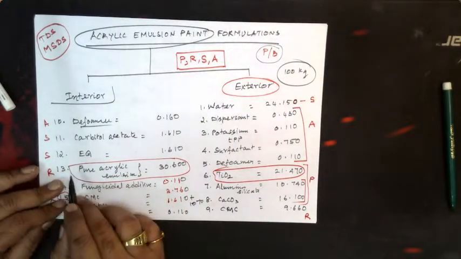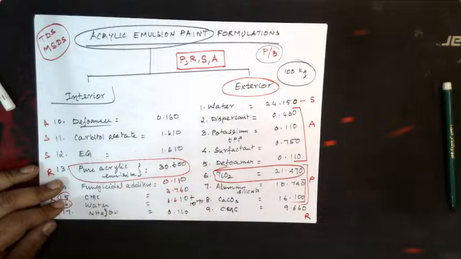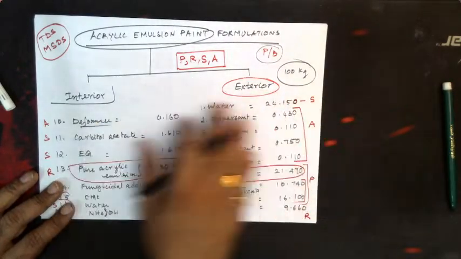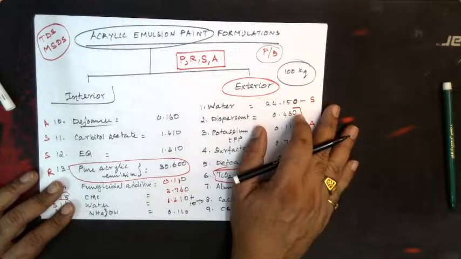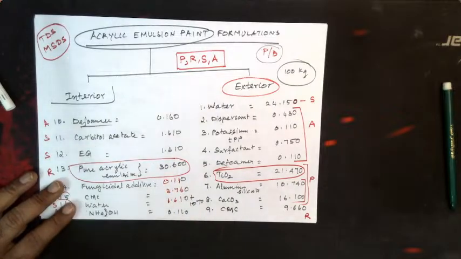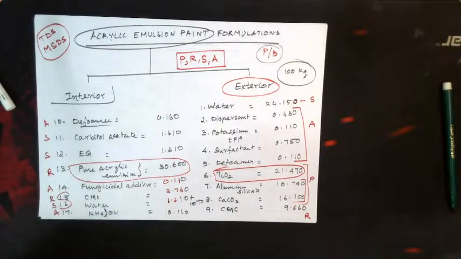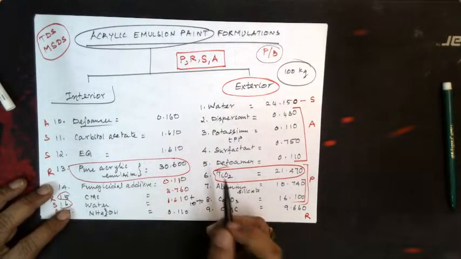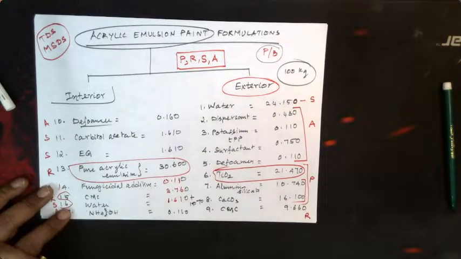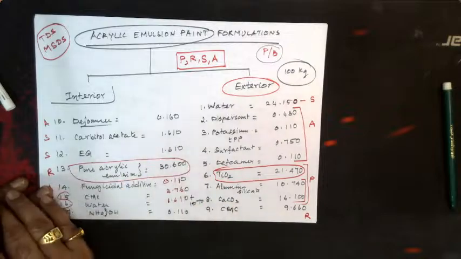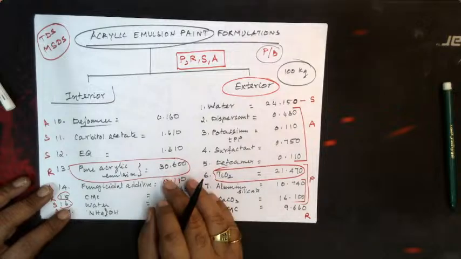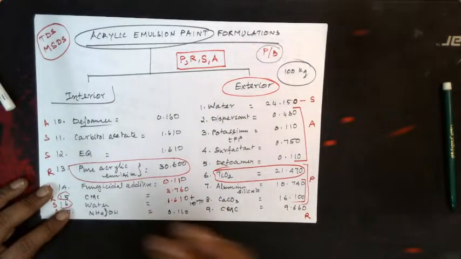And then you have some coalescent. Sometimes the brush will stick at one place, so the paint should not be sticky, it should have better brushability. For which coalescent solvents like carbitol acetate and ethylene glycol can be added in this quantity. And here you must remember, when you take too much, then a drying problem occurs. When there is no coalescent agent, it will be sticky, so it will not develop a free flow of brushing. So you should not exceed the limit.